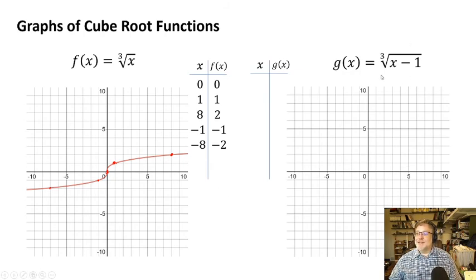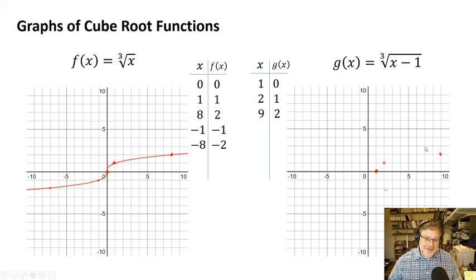Let's try the same thing over here with a little bit more complex radicand. So what are some of the things that we can plug in here to make this happen? First I'm asking, what can I plug in to get the cube root of 0? The answer is 1. So I'm going to shade in the point 1, 0 there. If I plug in 2, I'm going to get the cube root of 1. So that's going to be our value of 1 here. And if I plug in 9, 9 minus 1 is 8. Cube root of 8 is 2. So I can plug that one in here as well.